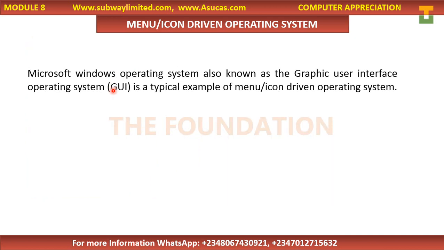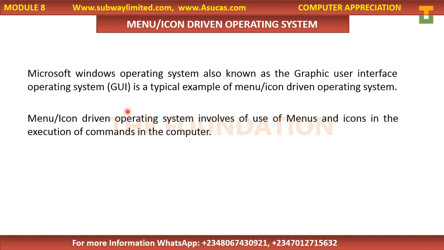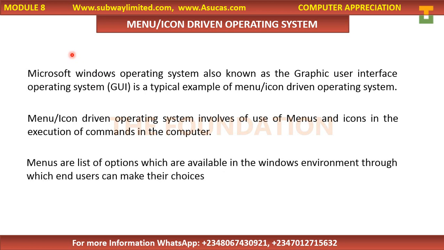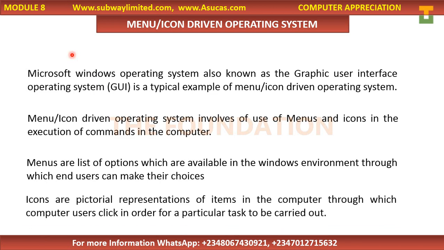Let's take a closer look at Windows, which is an example of a menu or icon driven operating system. So the Microsoft operating system, also known as the graphic user interface operating system, is a typical example of an icon driven operating system. You can read through this. It makes use of menus and icons for the computer to execute its commands. So icons are pictorial representations of items in the computer through which computer users click in order for a particular task to be carried out.